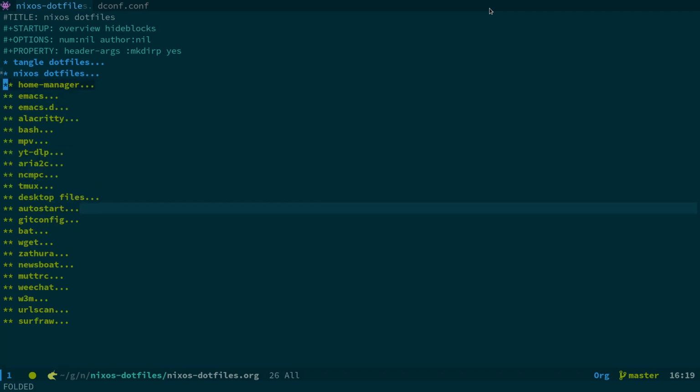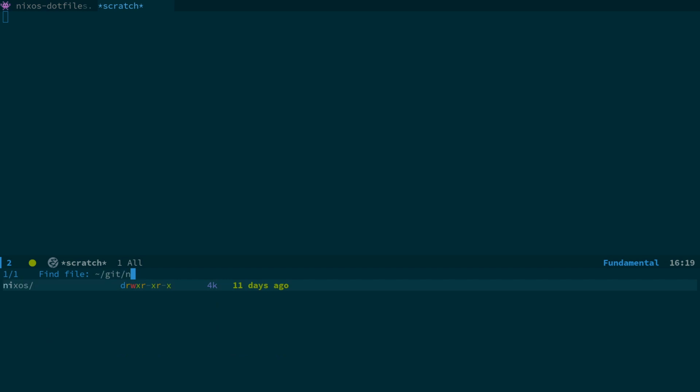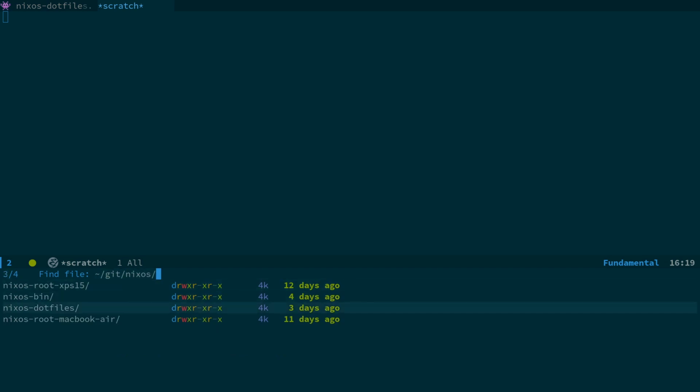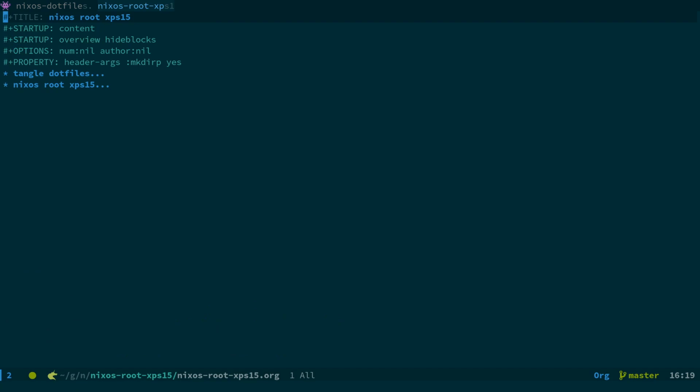Everything's all set up. So basically, if I come across here and close that, git Nixos XPS 15. Literally, my system is now managed by two text files. It's managed by two org documents. This is the root configuration.